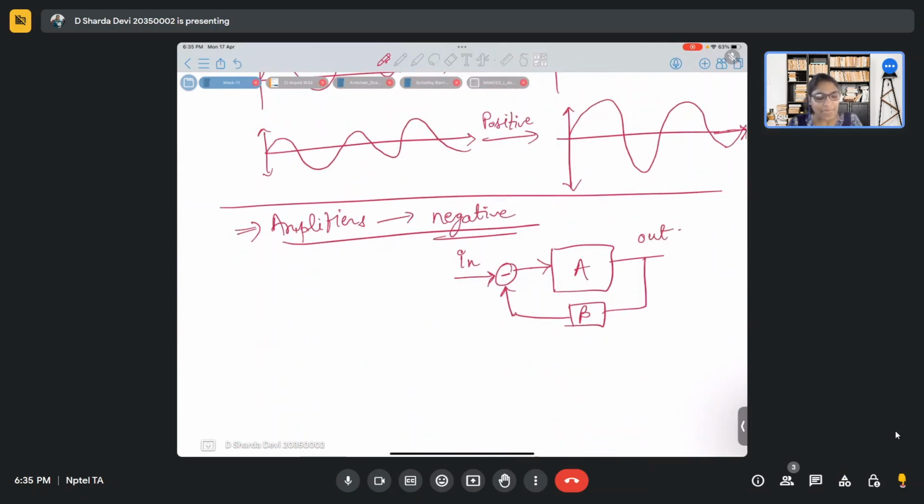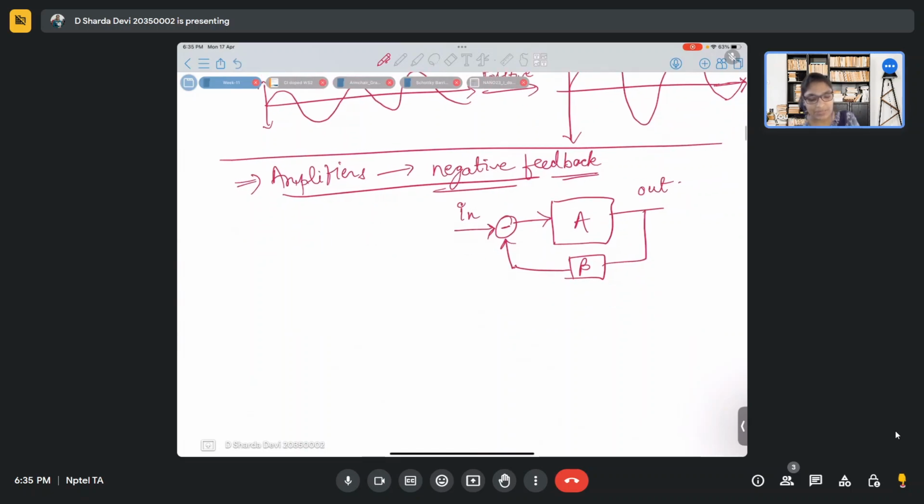Till now we have found out that amplifiers use negative feedback, and they will have a circuit of this sort. Now, since we are talking about electrical circuits, what are the basic electrical signals that we have? Sinusoidal, square? No, in terms of electrical signals, they are always currents and voltages. Yes, we always talk about currents and voltages.